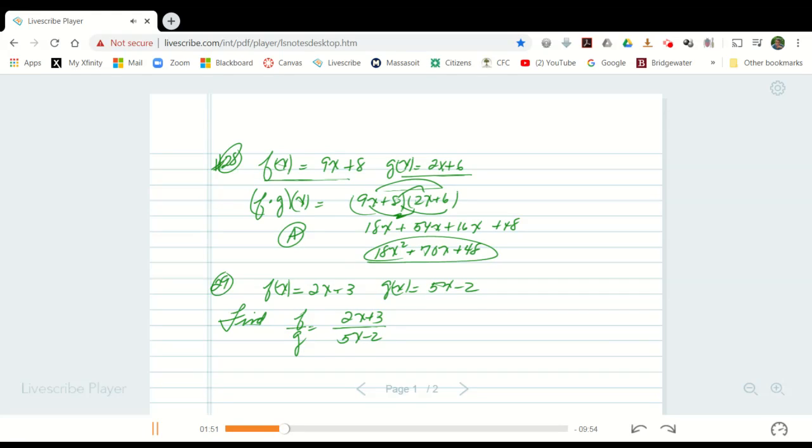If you look at letter A and letter C, it's the exact same thing, but they differ as far as what's not allowed. What you're concerned about is the denominator being 0. You care less about the numerator being 0. You can divide into 0 all day long, it's going to be 0. It's this denominator that can't be 0. So when does the denominator equal 0? It equals 0 when x is equal to 2/5. So that means that you can't use 2/5, because if you use 2/5, the denominator becomes 0 and the problem is undefined. So it's letter A rather than letter C.